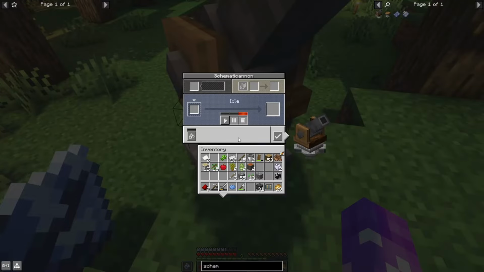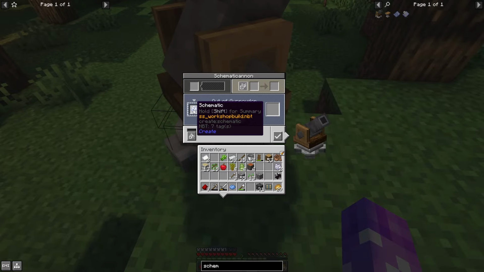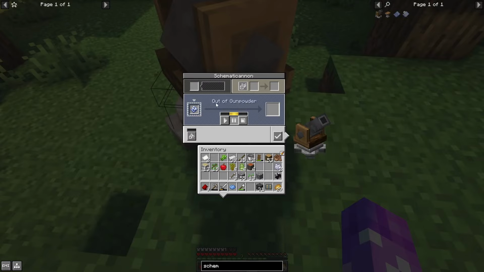And all we need to do now, click on the base. We put the schematic over here. So this is the schematic. The cannon now knows what you want to build. There are a whole lot of other settings. I'll go through those now.